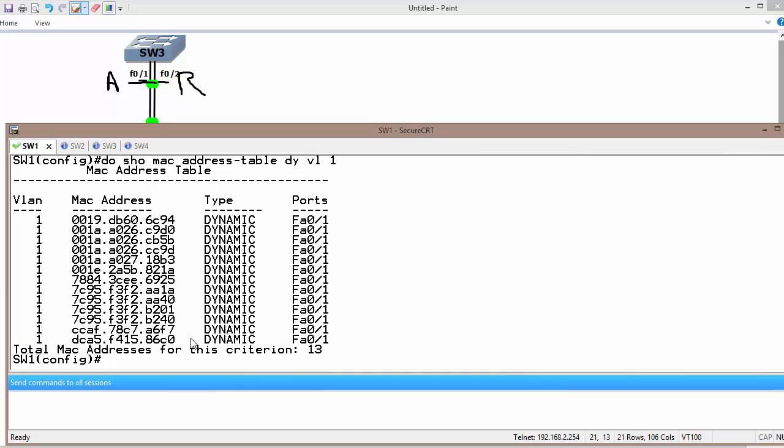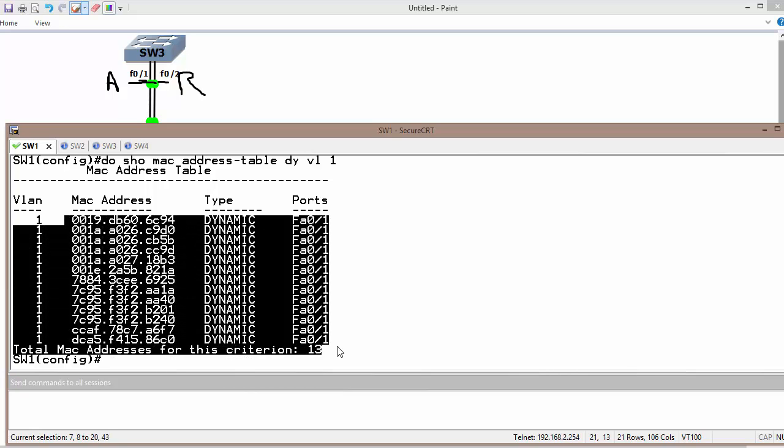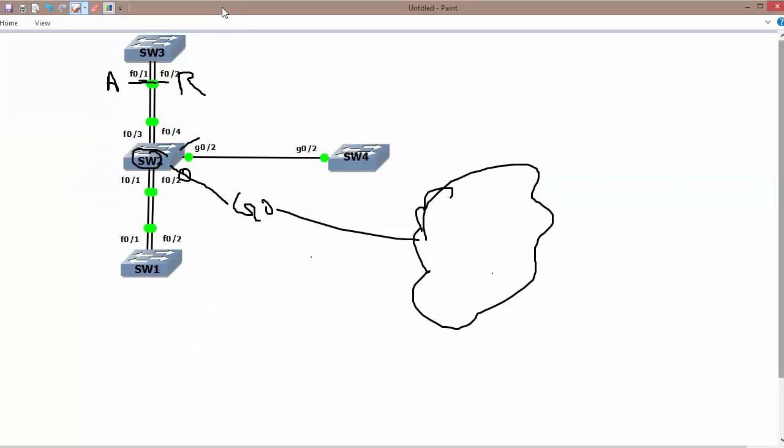A flapping link is not going to cause a MAC flush, or CAM table flushing, I should say. That is not going to clear out your MAC address table. They will be cleared if the default expire time is crossed. So that is also the advantage of rapid spanning tree protocol.